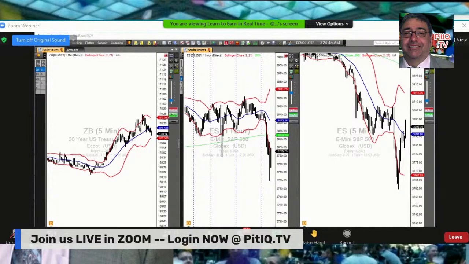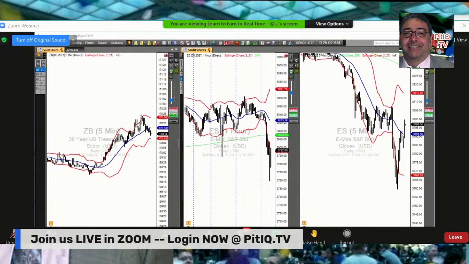All right, we float back down here a little bit. This is where we wanted to be out of any shorts. Also, possibly maybe get long if you were looking for a place to buy it for a rotation up. It's amazing how you wanted to be short a little bit ago. Now we want to be long. It's just that the dynamics of the markets have changed a little, so you have to take that into consideration.